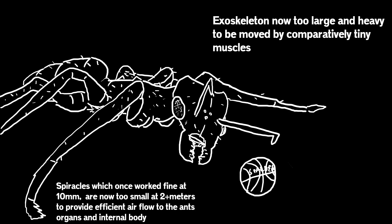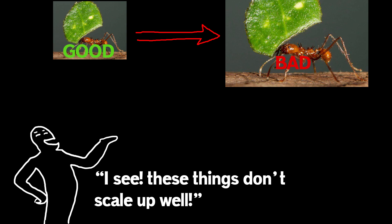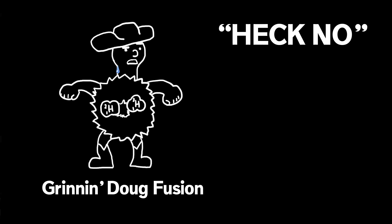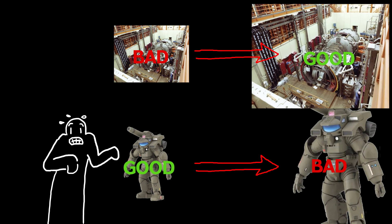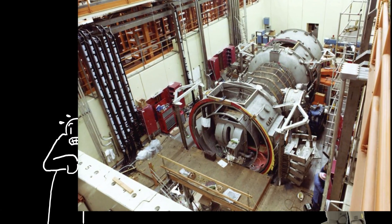Now the smart viewer might say, 'I see — it's like the mecha. It has a hard time scaling up and getting bigger, just like nuclear power.' Are they right? Heck no. And that is why it's hard to make power armor nuclear powered. Because nuclear is the opposite — it's the inverse. Nuclear energy loves to scale up, and friggin' hates to scale down.